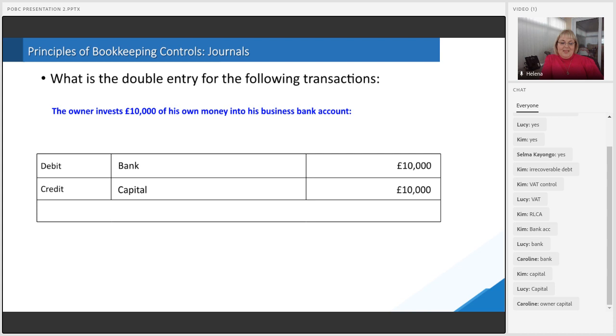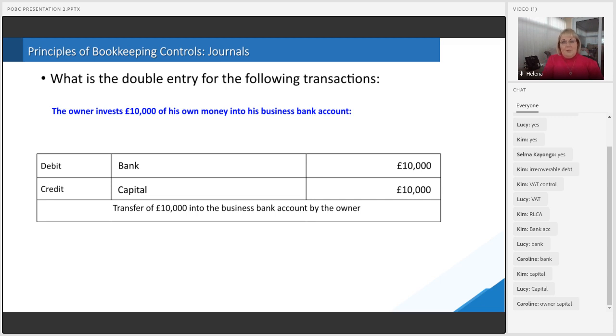Well done. And of course, guys, what we need to do, remember, if this journal was viewed by somebody from a non-financial background, debits and credits are meaningless. So what appropriate narrative could we have? It doesn't have to be War and Peace, something short and snappy. Transfer of £10,000 into the business bank account by the owner. Or you could even replicate the question and write: recording investment of £10,000 of the owner's money.